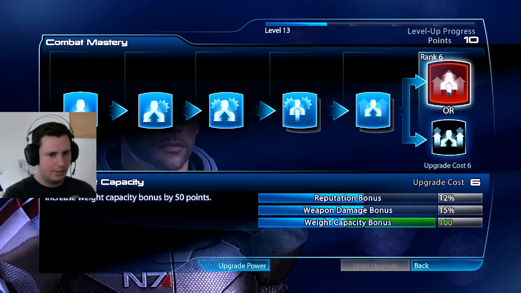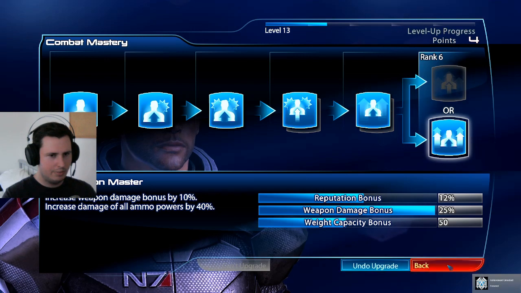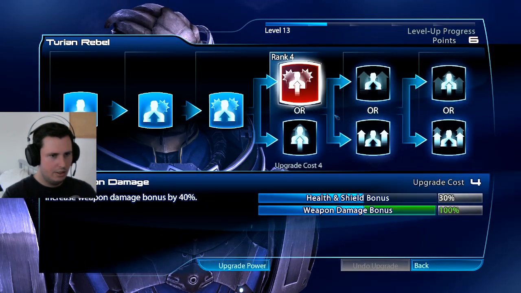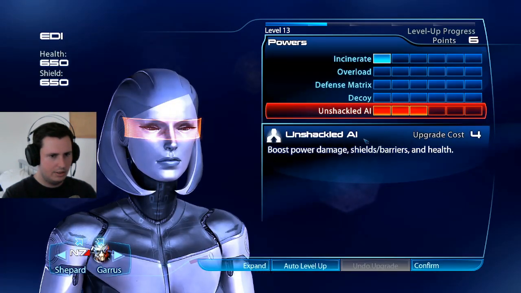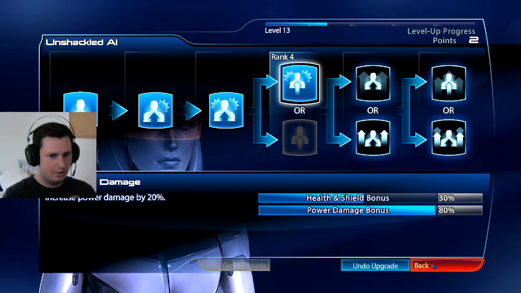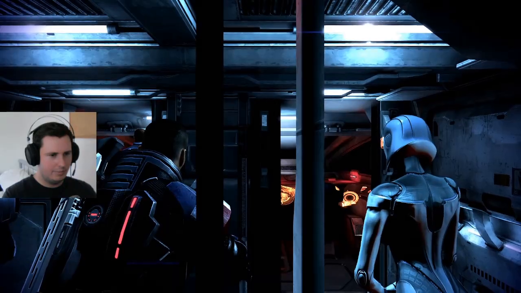Combat mastery, come on, let's hear it. Increase weight capacity. Weapon damage. I don't even know what weight capacity does, so we'll go with weapon damage. Garrus, what can we do for Garrus? Weapon damage by 40, that's an easy one. An 80. Weapon damage or health? Weapon damage. Right, they should be at least half useful now.